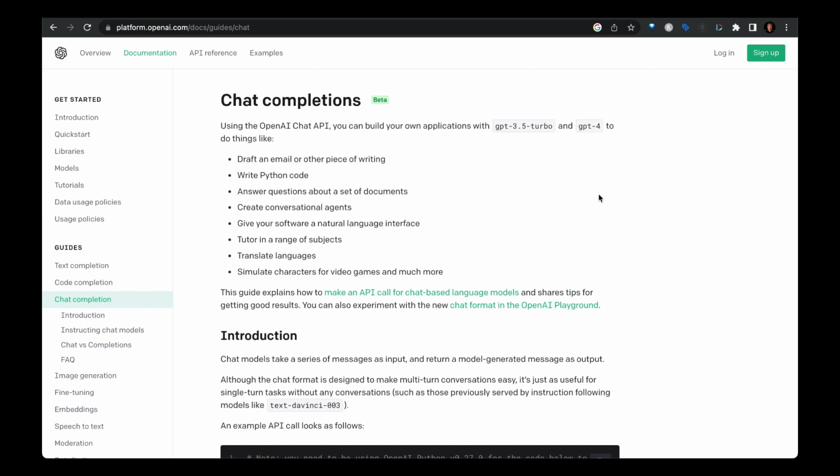And last thing, I highly recommend for you to give maybe 5 to 10 minutes to read over this chat completions documentation to get a little bit more familiar on how the OpenAI API works. I think it'll help you understand what's happening in Typebot when you try to make an OpenAI API call.